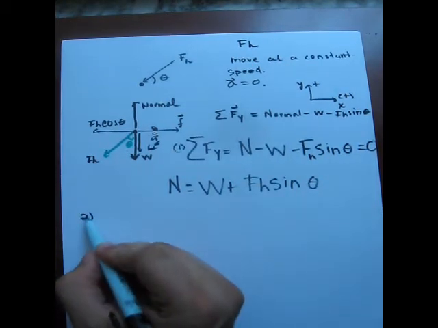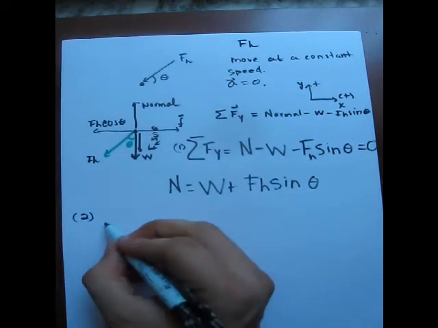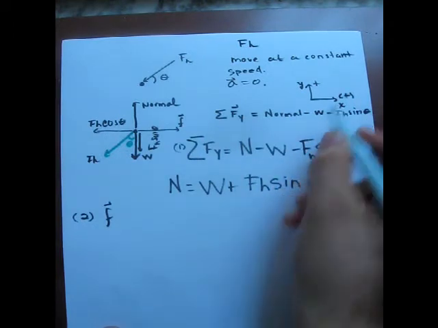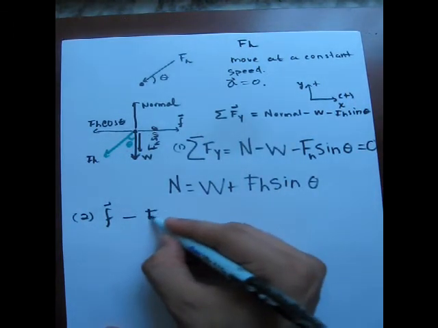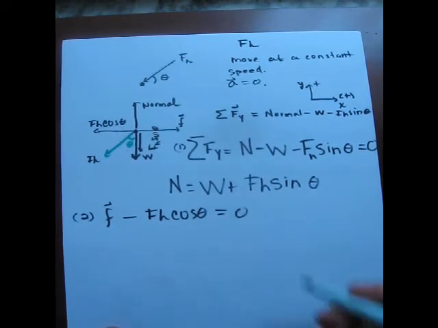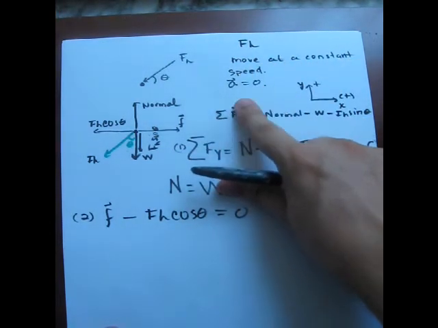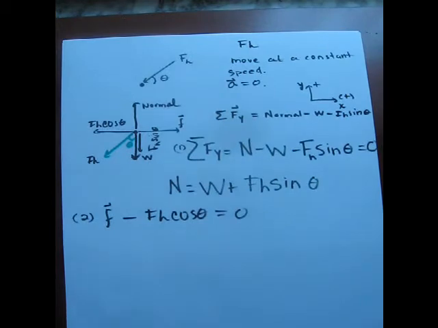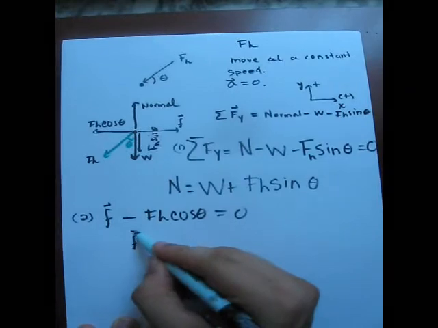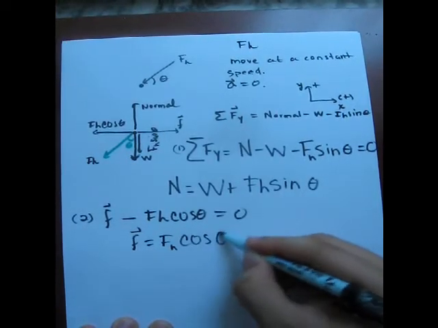I'm going to do the same thing in the horizontal direction. In this direction I only have two forces. I call it F because this is the force in that direction. I call that positive right here. So I'm going to subtract F of H cosine of theta, and that has to equal 0 since our lawnmower is moving at a constant speed. Acceleration has to be 0. So I'm also going to put F of H on the other side in this case.